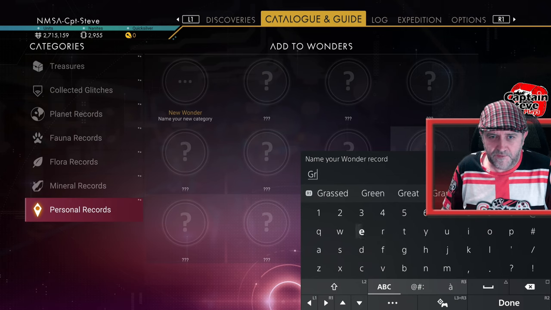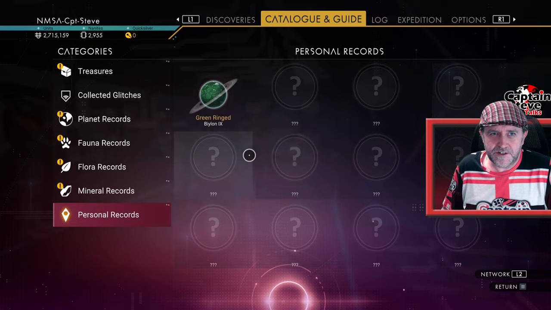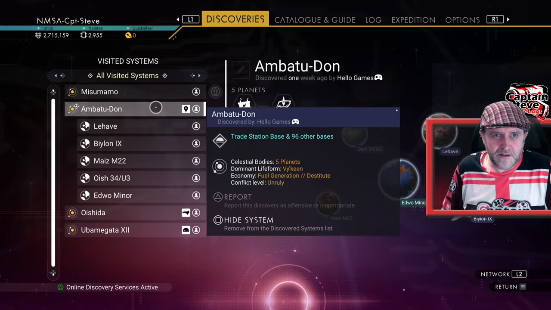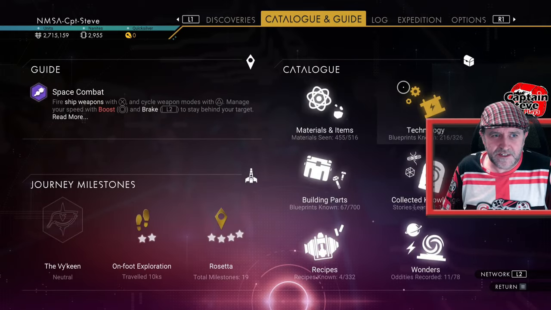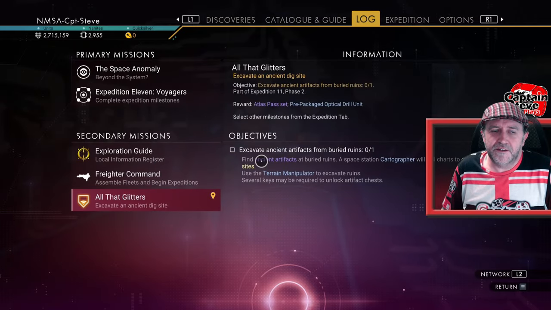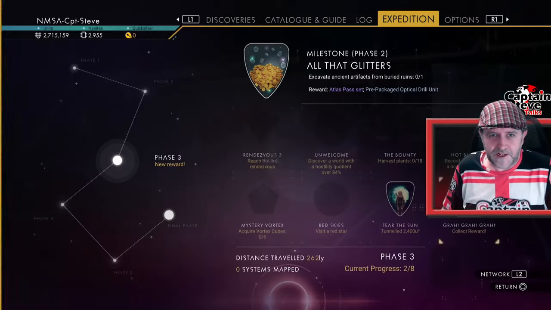Green. Ringed. There we are. I'm adding these to wonders because we're going to be putting them into our holographic projector at some stage, people. So I guess if you do, actually, if you go into here, come out of there for a second. Let's go into here. Let's go into the Wonders catalogue. Where are you again? Oh, for fudge sake. This is really, really tedious. Okay. Fine. Anyway, let's pop that bloody badge.